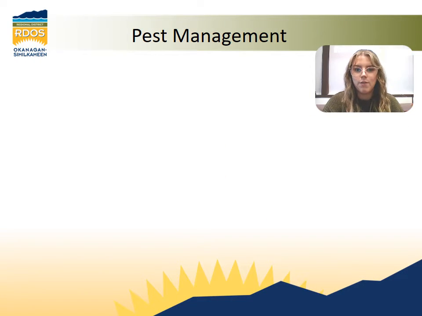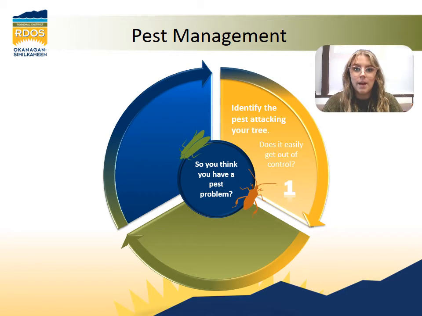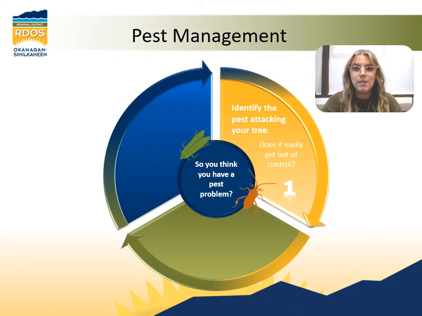This is the basic outline for an integrated pest management strategy. When you first think you may have a pest problem, following these simple steps will help in diagnosing your problem. First, you must identify the pest type and if it is a common and severe problem in the Okanagan Similkameen community. For example, the very common codling moth gets out of hand very quickly and requires immediate attention, whereas something like mites is very common in this area and a fruit tree can handle low numbers without any damage. Second, you must determine how severe the damage is — ask yourself if the tree will be severely affected and may die if immediate intervention is not done. You must also take into account the likelihood of spreading and how invasive it is.